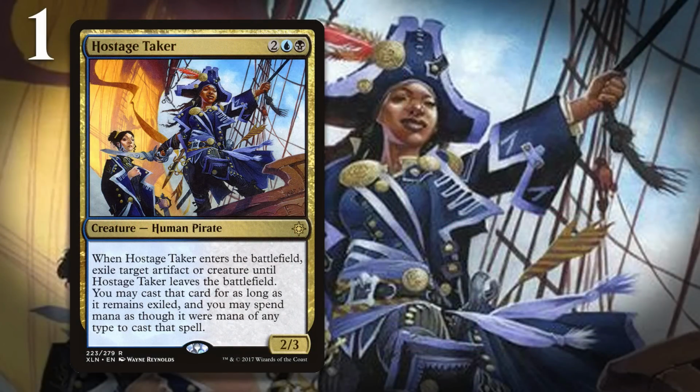At number 1, we have Hostage Taker, which is a very recent card, and the one I would argue has the biggest printing mistake on it that needed to be corrected by errata. Hostage Taker is already a very powerful card. Leaving out a single word on the text of this one made it even more powerful.